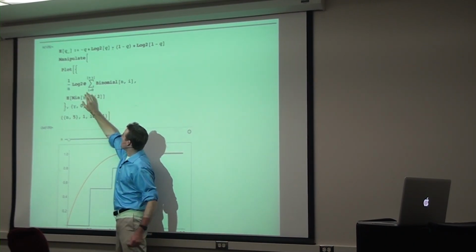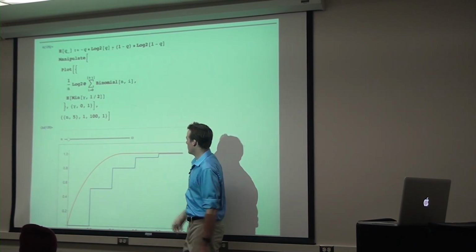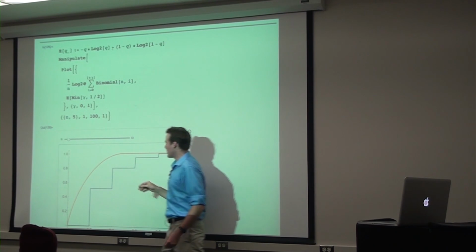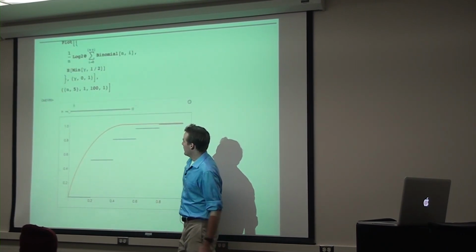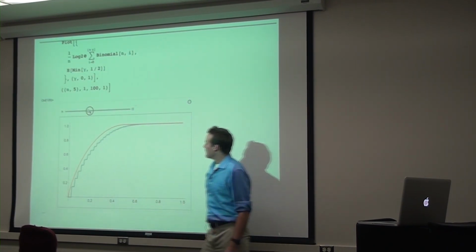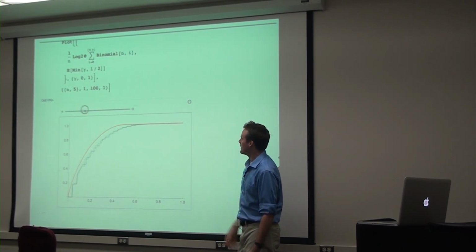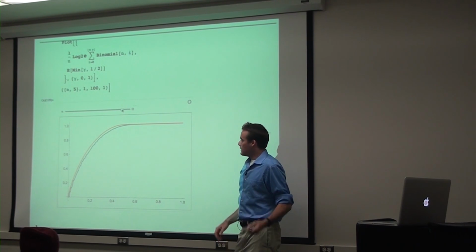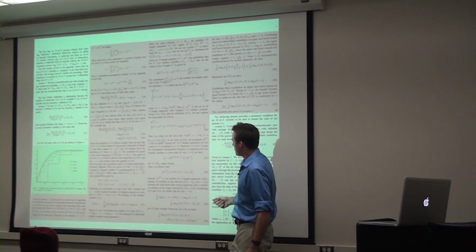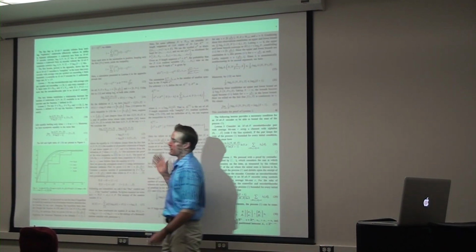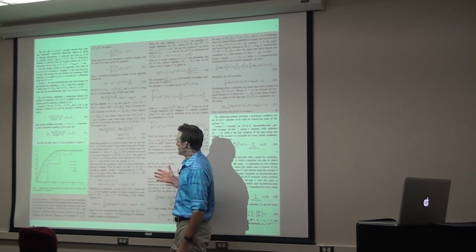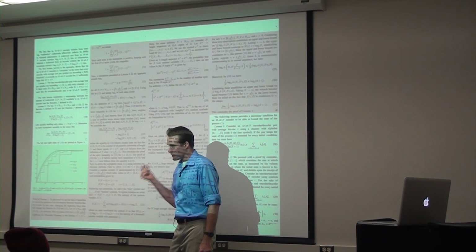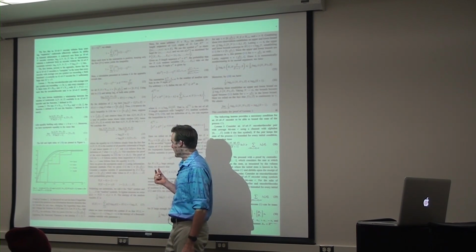So this is nice, to be able to type it in a nice way. And then here's this function that's parameterized by n, and I want to show that as you crank up n, this thing approaches the orange thing. Okay, and so as you crank up n, it looks like it does it. We got a couple of papers out of this, and that was a critical technical element in our papers.